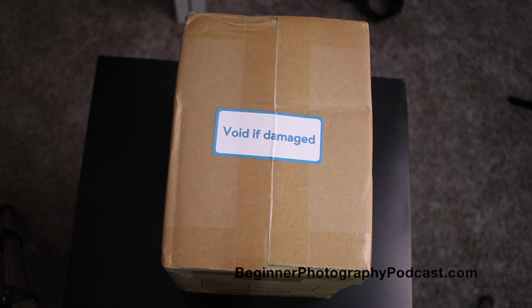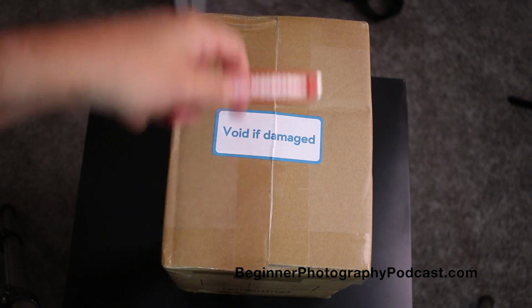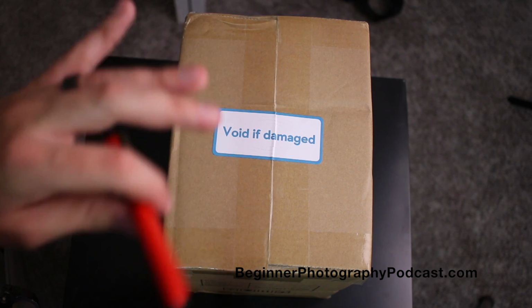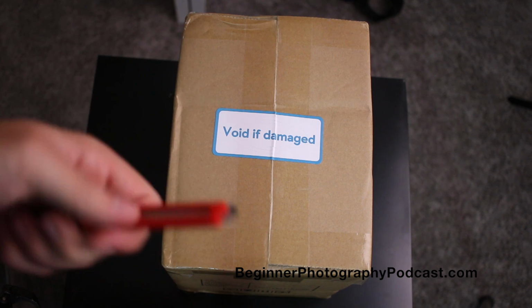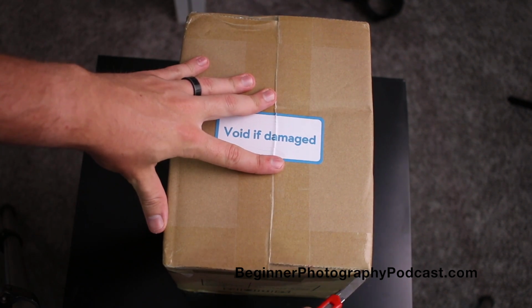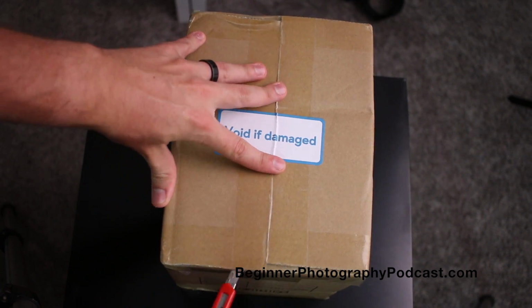Alright guys, so like I said, the FedEx man was nice enough to bring this brand new DJI Spark a day early. I'm super excited about this. I pre-ordered this thing the day that it was announced, and it's finally here. So we're going to go ahead and give it a go. Go ahead and open this up.